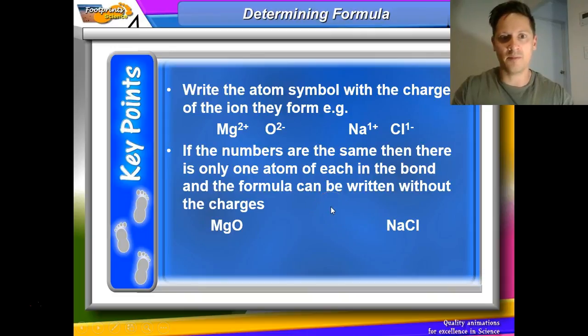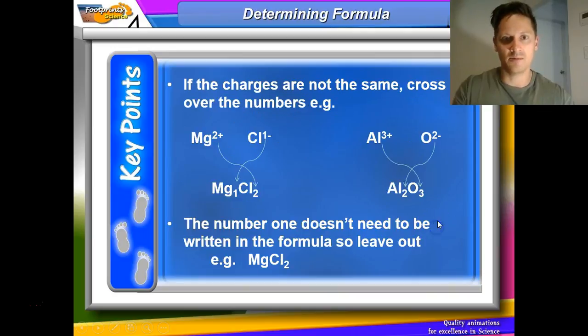To determine the formula of ionic compounds, you need to balance the charges out. So if the charges are the same, it's really simple. Opposites will cancel each other out after they attract. So a magnesium ion is 2+, and you know that based on the group position in the periodic table. Magnesium is in group 2, so it has a charge of 2+. Oxygen is in group 6, it has a charge of 2-. If you have your periodic table laid out in front of you, it will be really simple to figure this out. So we've got MgO because the charges are balanced. Same here, Na and Cl. The charges are opposite and in the same size. So the compound would be NaCl.